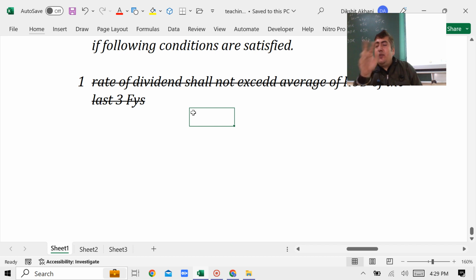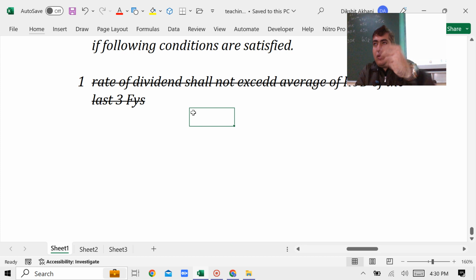If it is not declared for all the 3 years, then this condition doesn't apply. Because if you apply, it automatically comes to 0. It is unfair, no? You have profits, accumulated profit. Just this year you don't have adequate profit. You want to make your people happy, but what are you saying? Just because in the last 3 years we didn't have any declaration of dividend, this year I will not give it. I cannot give it because it automatically comes to 0. It is unfair.